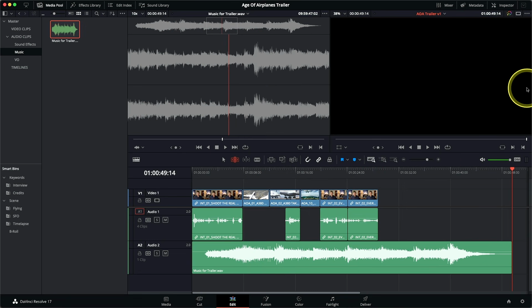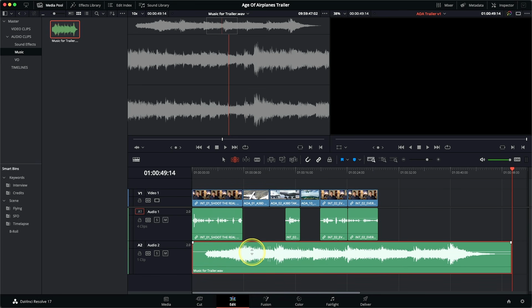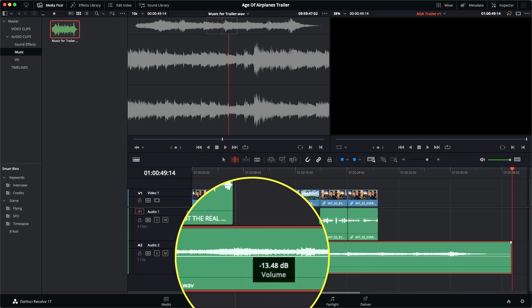The audio is quite loud, this piece of music is, so I'm going to move my mouse over the clip and find the point where I can locate the volume curve on the timeline. If I now click at that point, I can grab hold of the volume curve and lower it to an appropriate audio level. I'm just going to take it all the way down to around -12 dB in the timeline here. Doesn't necessarily mean that's the right level. However, it's a useful starting point, and I always need to refine the levels later anyway.